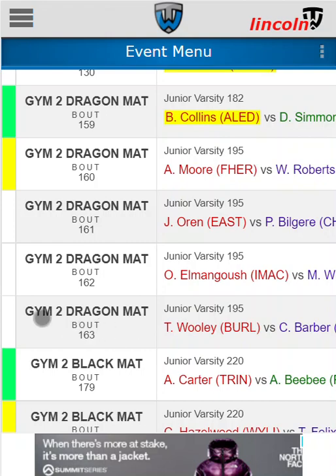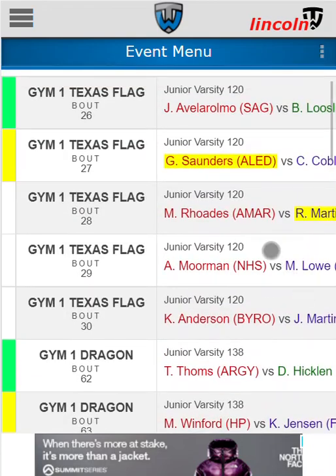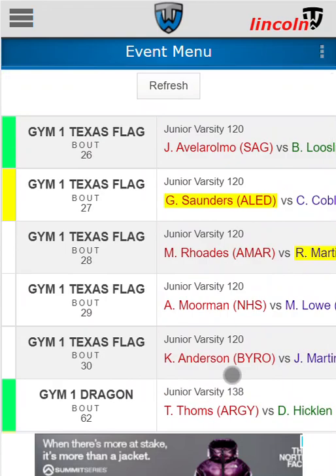And at that point in time, when your kid's on the bottom of this list of 1, 2, 3, 4, 5 things going on in that mat, it's time for him to get down there by the mat and get ready to go. All right? So hopefully that helps you figure out what's going on and what mat and when an individual wrestler might be up. There's a lot of other stuff you can do with track wrestling.